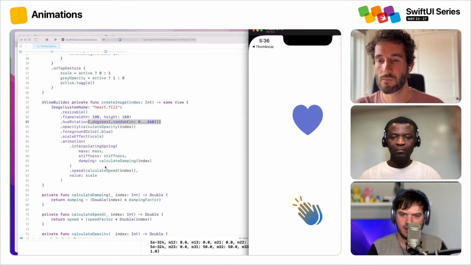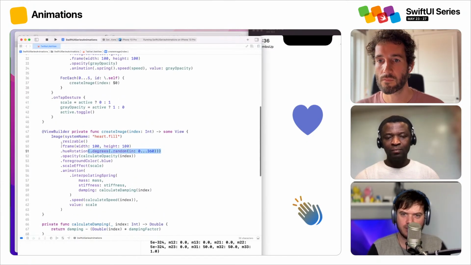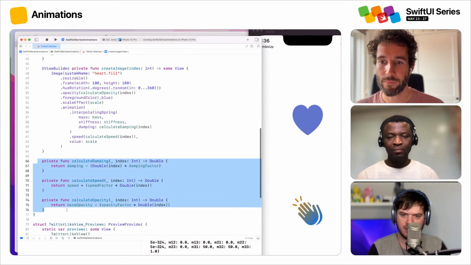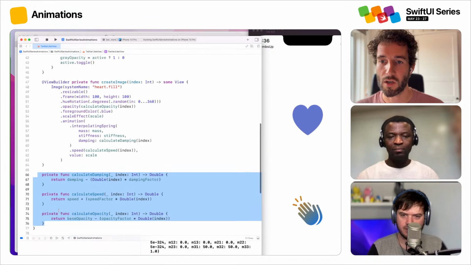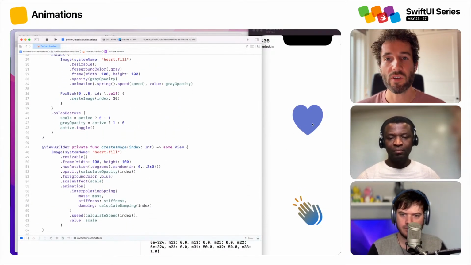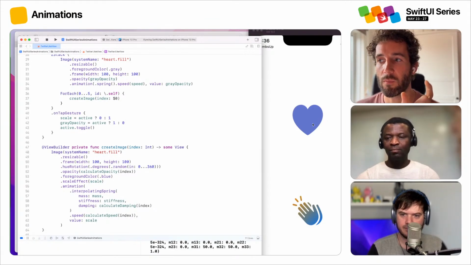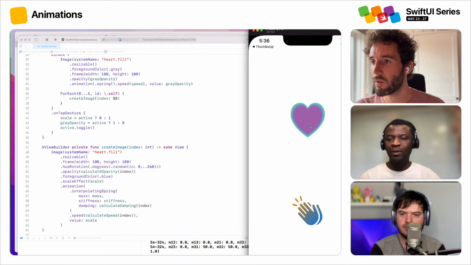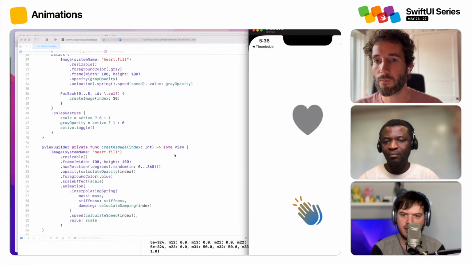And again, if you look at the code, it's very little code, and I think it's all in this file. There's some calculations going on here, but that's just to clean it up, I guess. But what's interesting is when the heart becomes smaller, you can see that it rotates in different directions. It even goes upside down at some point.